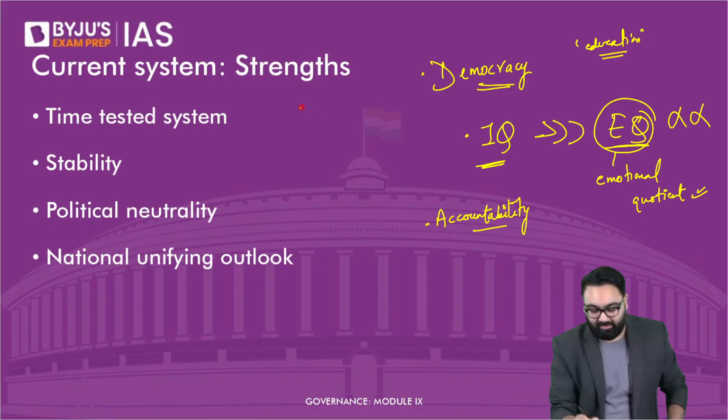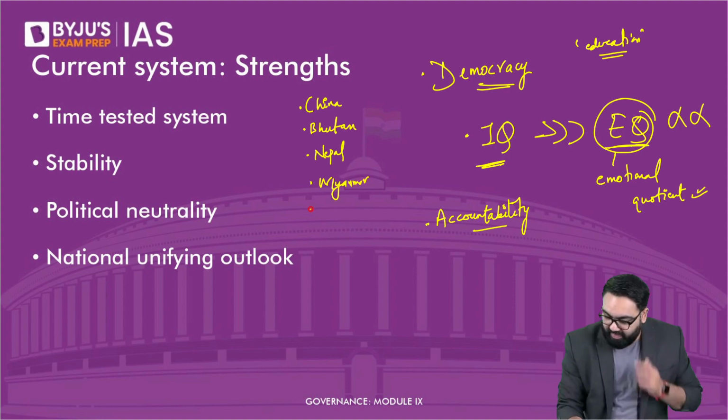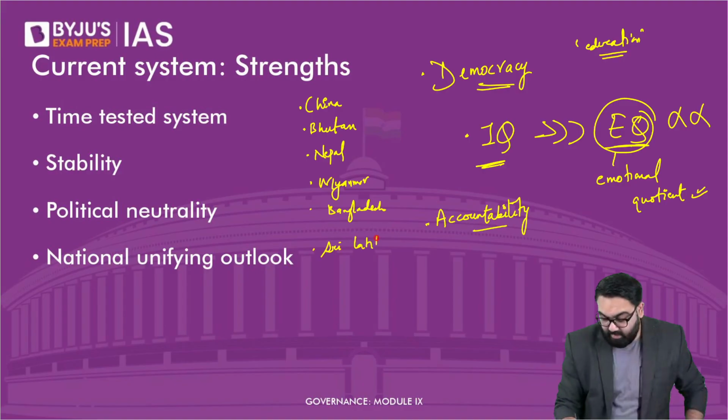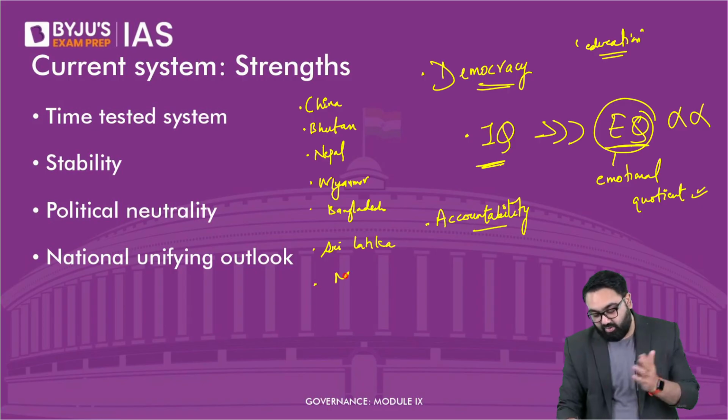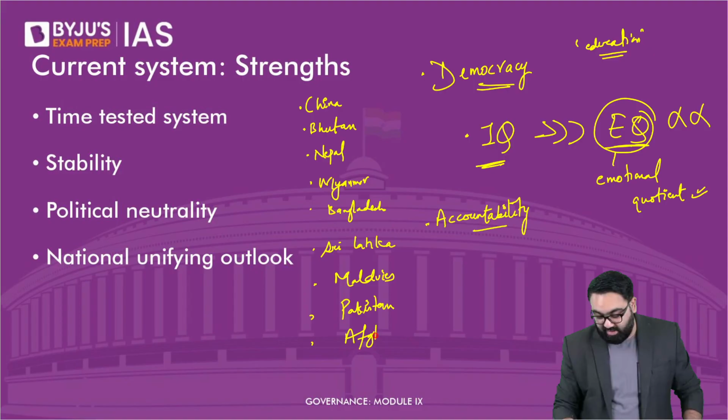Let's just take an example. Let's start with Tibet or China. Then we have Bhutan. Then we come to Nepal. Then we come to, let's say, Myanmar. Then we come to Bangladesh. You come to the south, you have Sri Lanka. If you want maritime neighbor, you can talk about Maldives as well. Come to our very own small bro, Pakistan, and a distinct bro, Afghanistan. Okay, let's talk about these one by one.